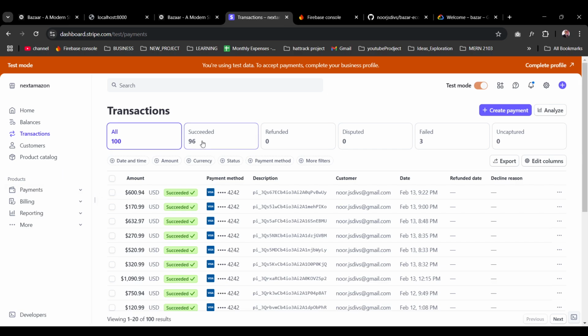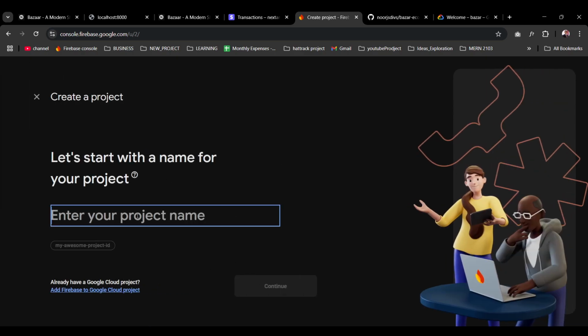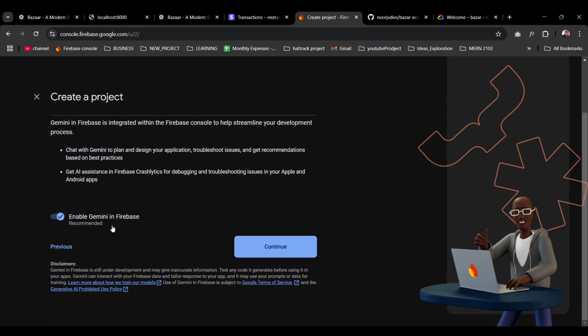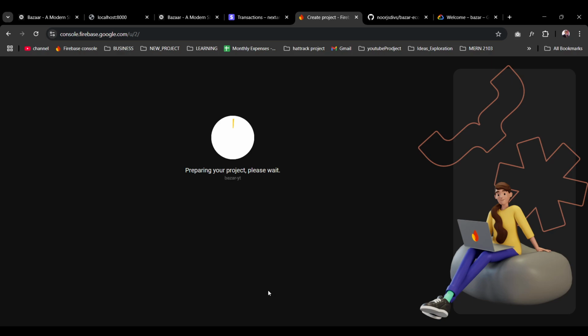Okay, fair enough. Now we will create a new Firebase app. First of all, Google is changing, so there are a lot of changes, which is why I want to show you so that you can easily grab it. I'm going to provide the name as Firebase YT. Hit continue, enable Gemini in Firebase. It's recommended, it's free AI, and it's helpful. We don't want analytics, because I don't want to make that application so heavy. And whatever credentials I'm going to grab right now, don't copy paste, because I'm going to delete that before uploading this video. Give a little bit of time to create the application.